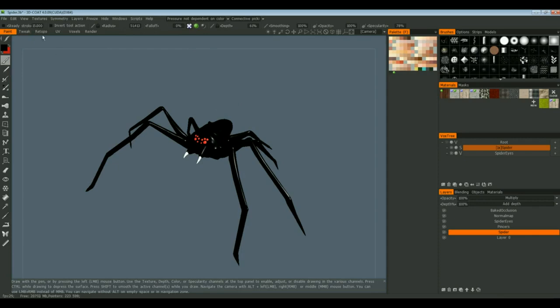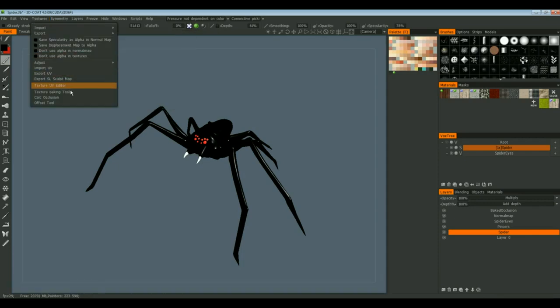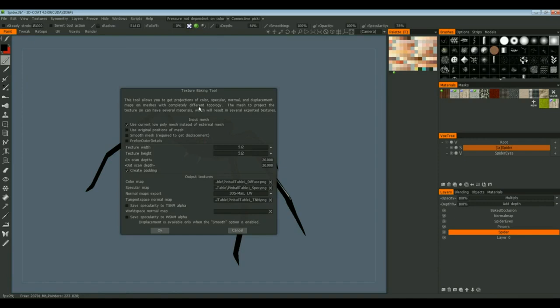And the other thing I want to show you is this texture baking tool. If you had exported your models and then you wanted to export your textures later and do it a different way, you can do that. Let's say you've already exported your model, it already had textures applied, but then you want to create new textures that you want to use on that same model and not have to go through the whole process. Well, whatever changes you made to your textures, just go to the texture baking tool here.